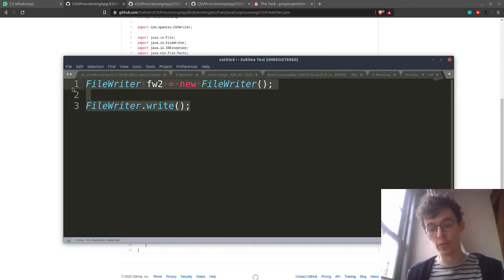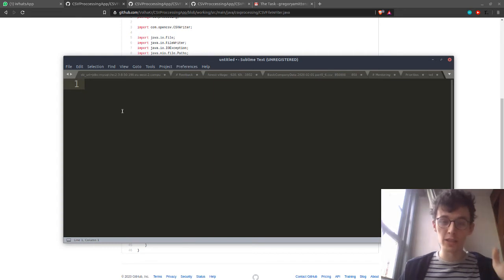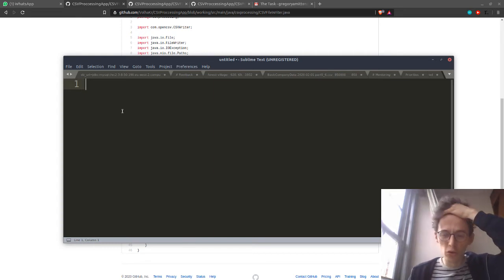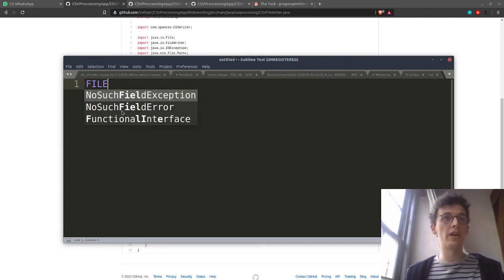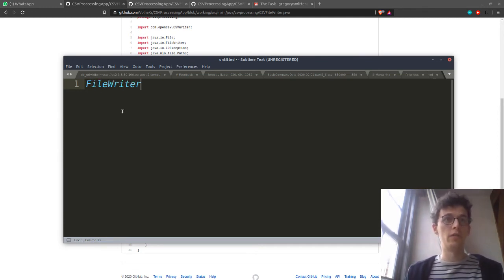There are some issues with static instantiation. These are more sort of complicated issues. I don't know if I can go into them, but I guess I'll briefly go over this over the next 10 seconds. If it's too complicated, don't worry. But basically, if I have like a file writer here, it's a class.